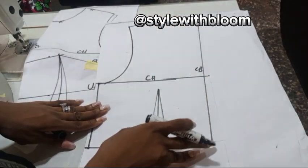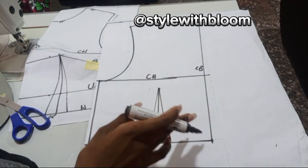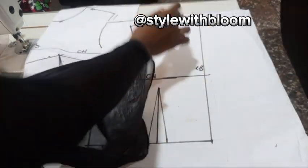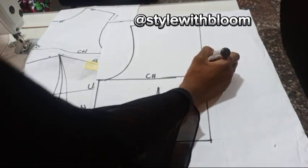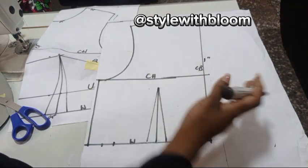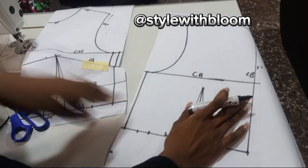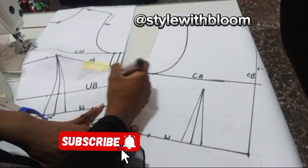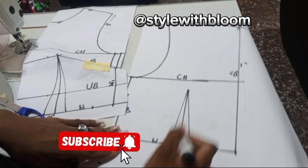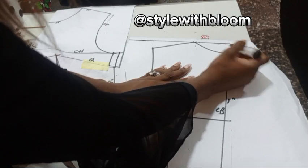You usually cut two back pieces and your zip will be in the middle. At that point you will not have a zipper problem — your waist area will go in properly because it's curved. You must add 1 inch minimum when cutting on fabric, or you will not have what to fold for your zip and it will cause shortage. For the side seams — 0.5 inch on the front and back side. For the shoulder slant to neckline, 0.5 inch outside, not inside.